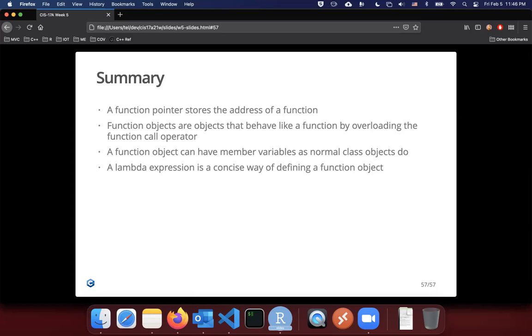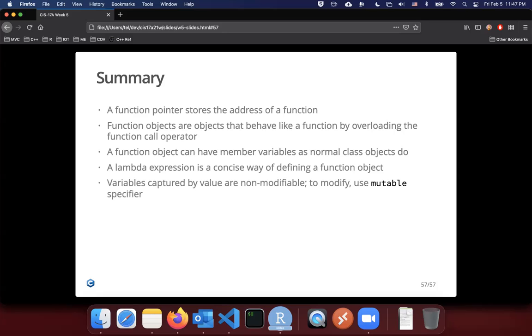But otherwise, for ad hoc usage in many places, especially when you're working with the containers, you'll notice that you're going to use Lambda expressions quite a bit. So it's a very concise way of defining a function object. The compiler is going to actually generate the equivalent of a function object class.